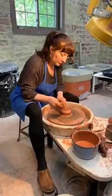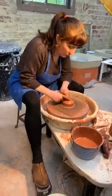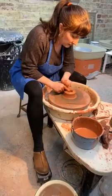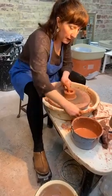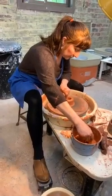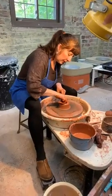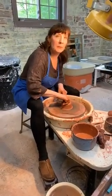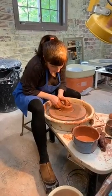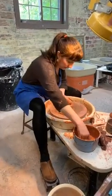Yeah. So right now I centered it and I opened it up, and now I'm going to widen the inside of my pot. This is really typically how you start out with any vessel that you're going to make. You always start out with a cylinder, because from a cylinder you can make anything: a bowl, a cup, a plate. So I'm trying to widen it out a little bit.